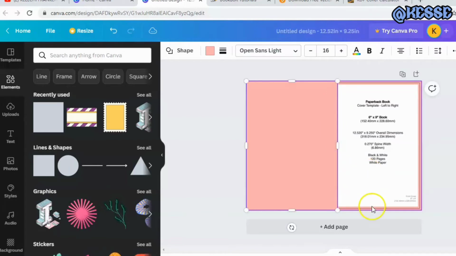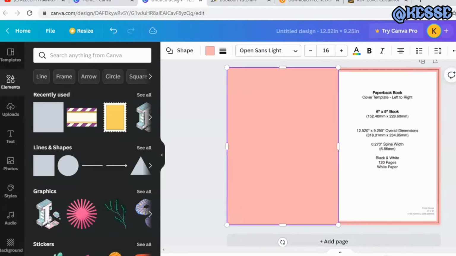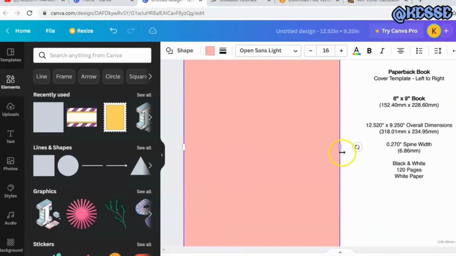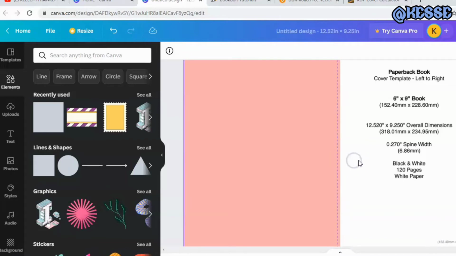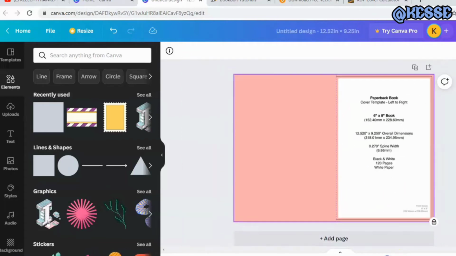I'm going to zoom in so that I will not make any error, so that Amazon will not reject the book. So all I have to do right now is to go back here and put it at this particular line. If you can see the line here, you will see that I have been able to align it in this particular line. So you have to be very careful so that it will not go outside the line. Right now, I've been able to do that. All I have to do is to zoom out again.